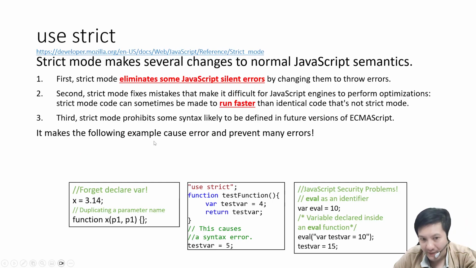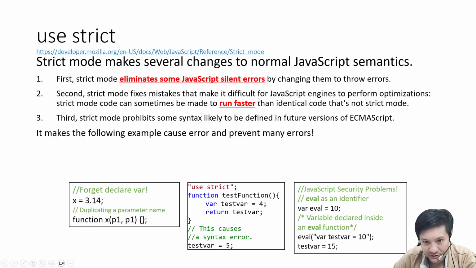Also, we recommend using the use strict mode in your JavaScript. If you don't enable the strict mode in your JavaScript, it will have some problems. For example, you forget the var, forget the let, or you define pi again. It should be wrong. And also, if you enable strict mode, it will give you an error. For example, a variable here, you call it here: the hoisting problem will also give you a syntax error. And in a lot of cases, eval is something very dangerous. Don't use this syntax. It's a very dangerous syntax for running JavaScript. You will eliminate some JavaScript problems.